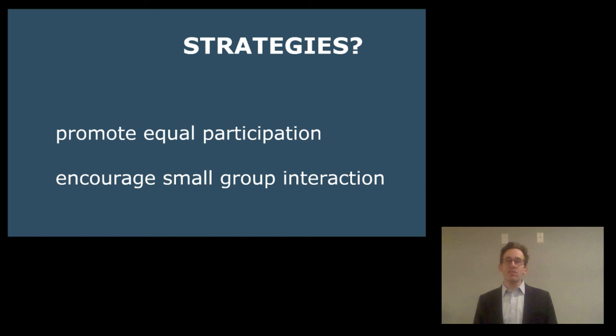One strategy will be anything that promotes equal participation. One particularly clever solution I've heard along these lines is just to put some clocks on the wall that tracks how much time each person in the group has talked. The idea being that if people see how much more they're talking than everyone else, they might back off a little bit. This is something that might be particularly possible with digital communication. Another idea that I really like is to actually encourage smaller group interaction rather than larger group interaction. And the idea being that when you have a bunch of overlapping small groups, they can allow information exchange throughout the organization as a whole. But since people are in small groups, that limits how much one person can be overly dominant on the organization as a whole.